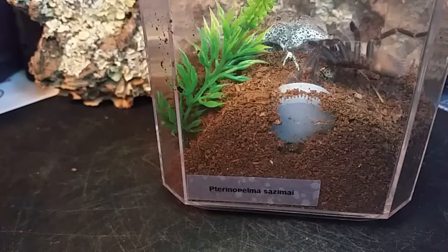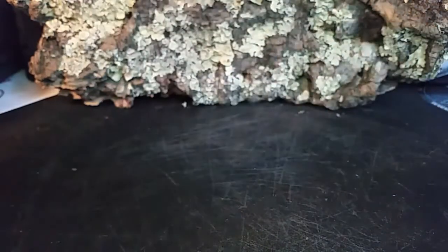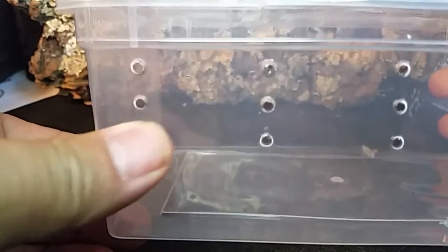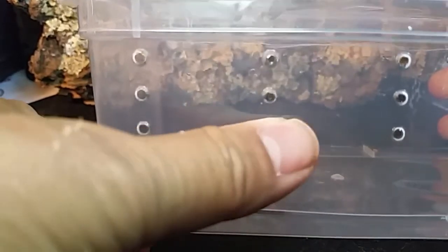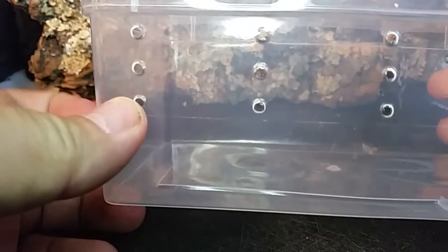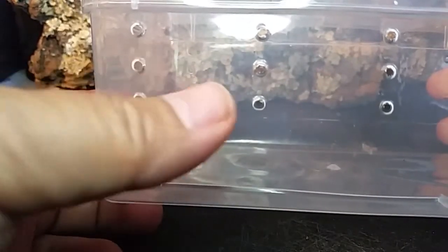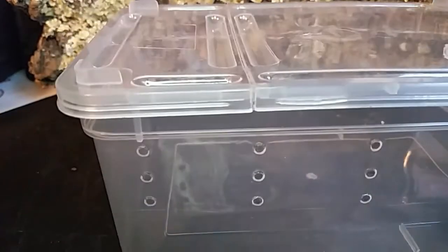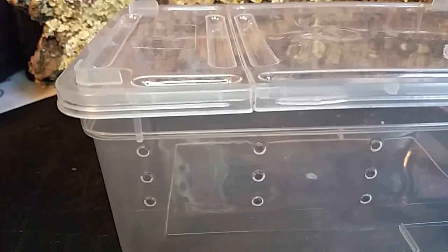I'd considered maybe the Hapalopus rufescens might be a candidate for that, but I don't like the hole depth for that one because it does like to burrow. It doesn't have a deep burrow, but I don't know that that's deep enough for it. I could hot glue some of these holes closed or use caulking to close some of them, give it deeper substrate on this side and let it web up. But that one also is a candidate for moving into one of the longer ones, just because they are a little bit deeper and I can work a little bit easier with them.